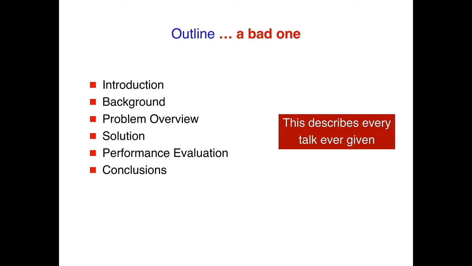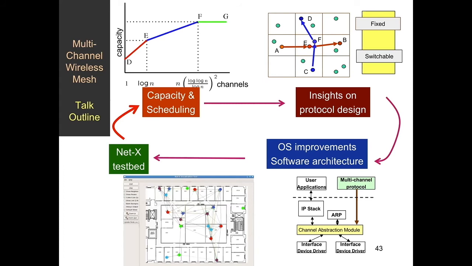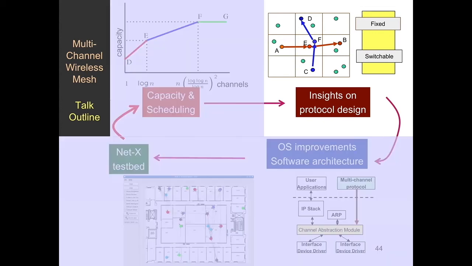Here is an outline that I have used. This is an actual outline for a talk I used to give many years ago. The talk had 4 parts. You don't need to know what the words mean, but the words in those 4 boxes are the 4 parts of the talk. As I went from part 1 to part 2, I would tell them which part I was on. So this is what I would show: the outline slide again before I got onto part number 2 of my presentation. This is a little bit more interesting than just having a bunch of words on a slide.